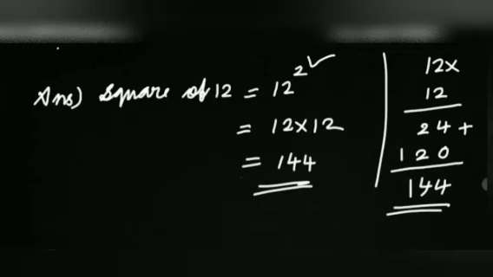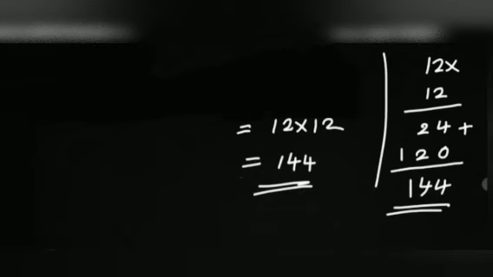Okay, got it? I think this much would be okay. We shall do one more. After that, we shall move on to the cube of a given number. F, the question is negative 69. What we have to find out here? We have to find out the square of this negative 69.